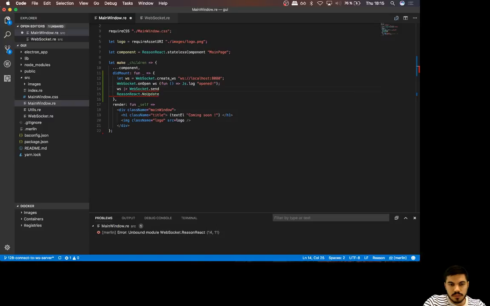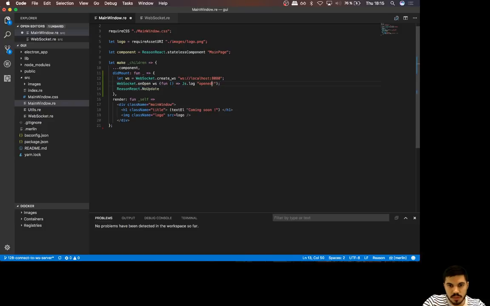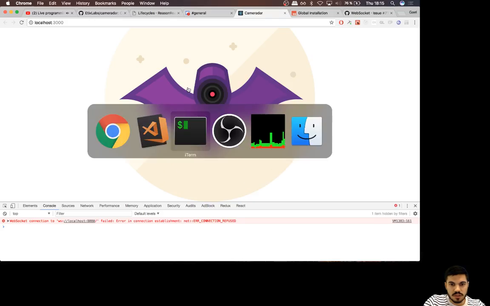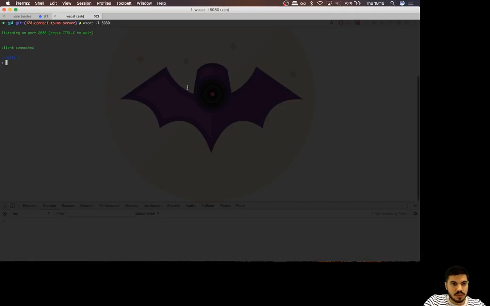WebSocket.send "hello", and it should send hello, right? Let's see what happens. I will do it on open up here, so let's say hello as soon as somebody connects, as the socket is opened. Hello, message received. Well, it's easier than I thought. It's gonna be easy, right?